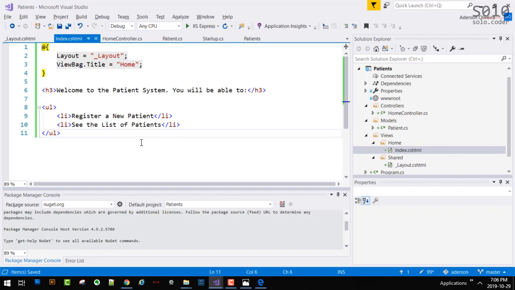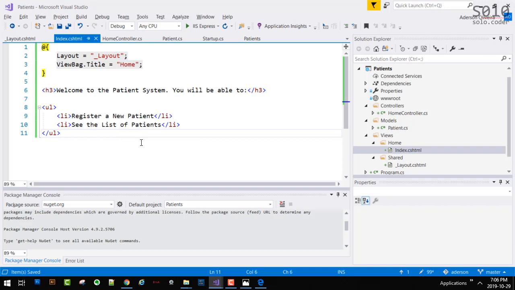However, I'm asking to have a common navigation set of options that will be common across all the different views. So if I want to specify the links to list patients, to add new patients, to home, where should I put that?